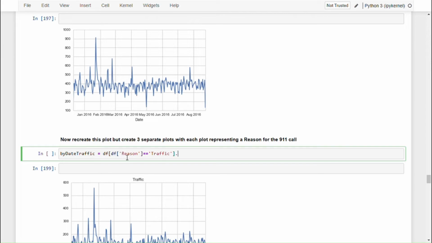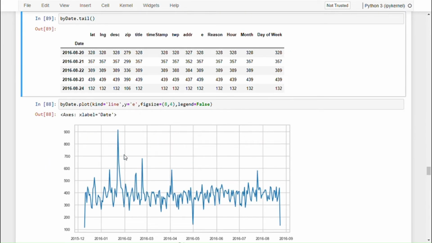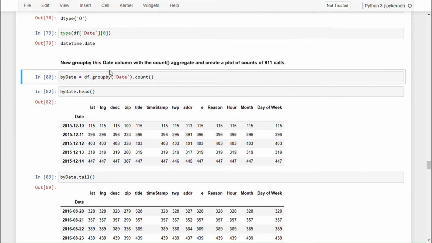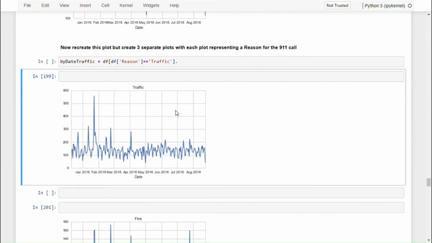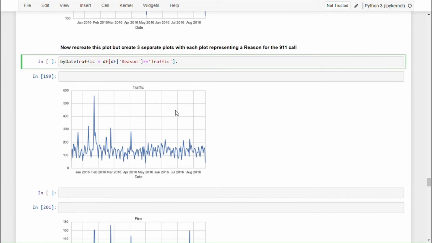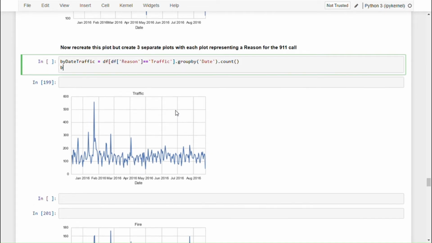And now we will use our group by, which we did here by date, on these reasons. And then we can plot our graph on this data frame.